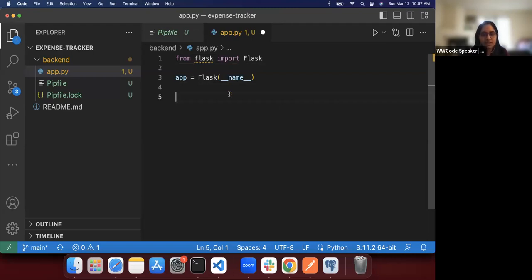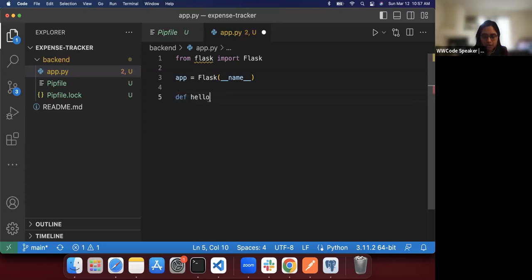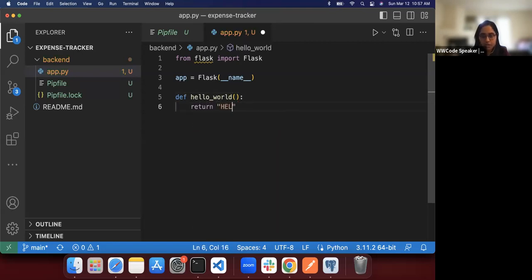And once this is done, we're just going to write a simple hello world function to see if it works. Let's do def hello_world, and right now it would just return hello world. But this wouldn't work as is.